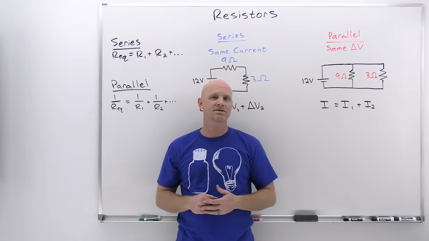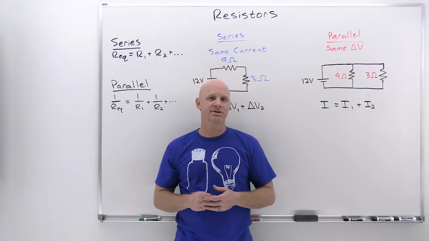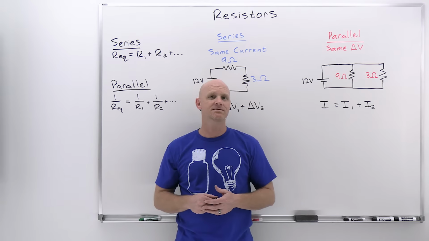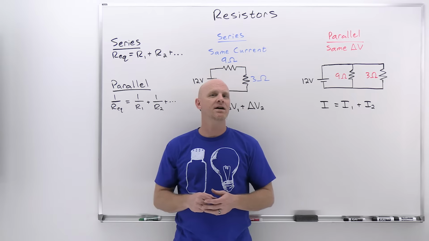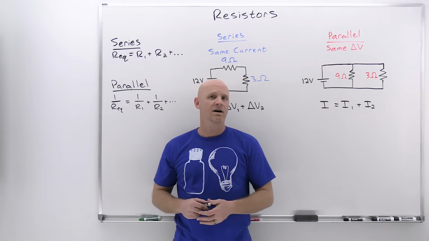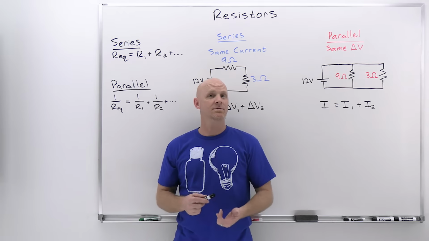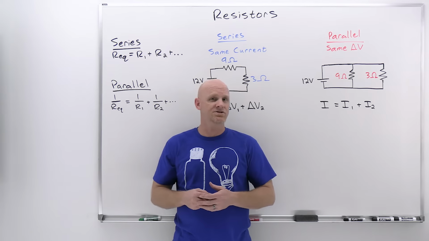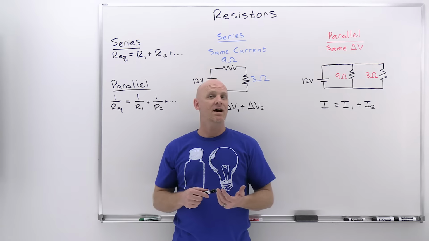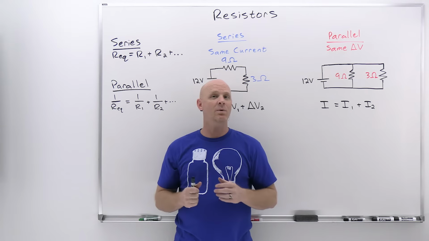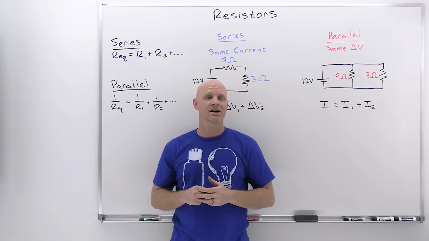Resistors are going to be the topic of this lesson in my new General Physics playlist, which when complete will cover a full year of university algebra-based physics. In this lesson, we're going to learn how to find the equivalent resistance of combinations of resistors in series and in parallel, similar to what we did with capacitors in the last chapter. And then we're going to learn how to find and calculate the potential drop, the current, and the resistance, as well as the power dissipated across these resistors as well.